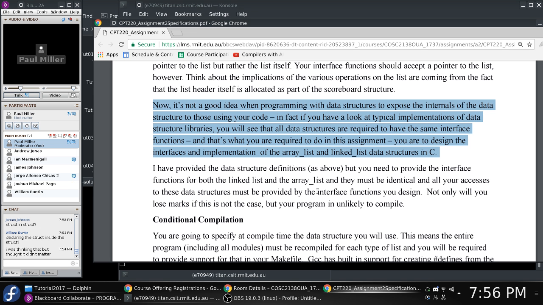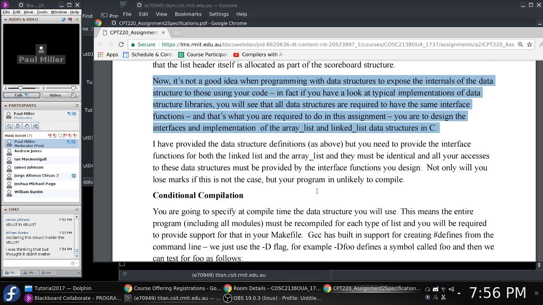By the way I've designed this assignment, I'm trying to force you into some good practices. Like, all access of the list data structure should be via a function.